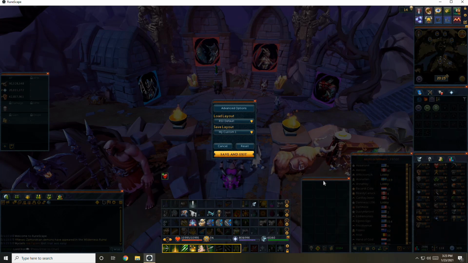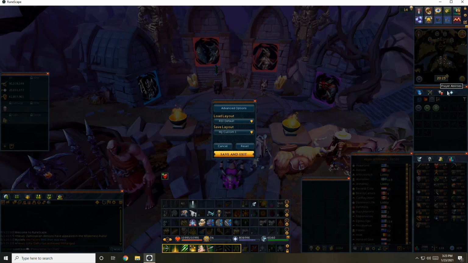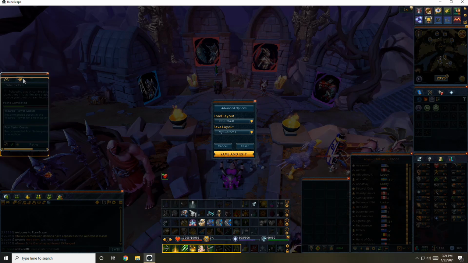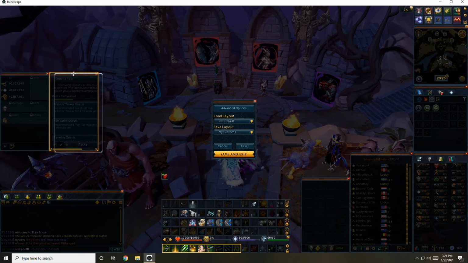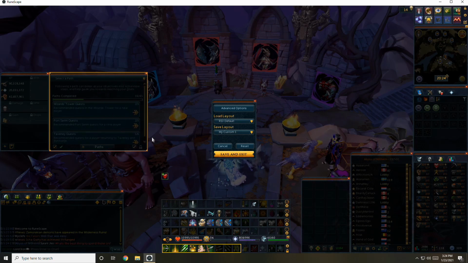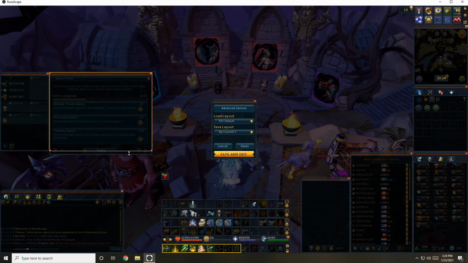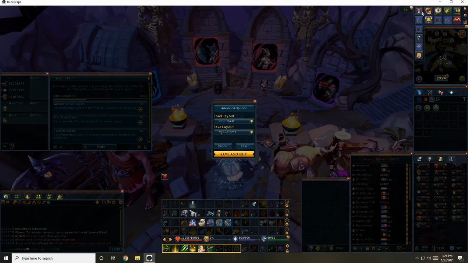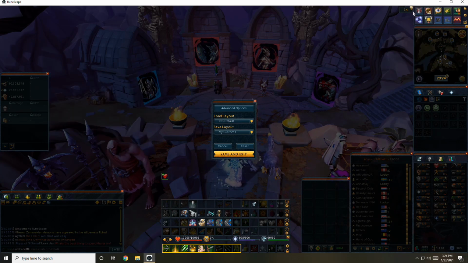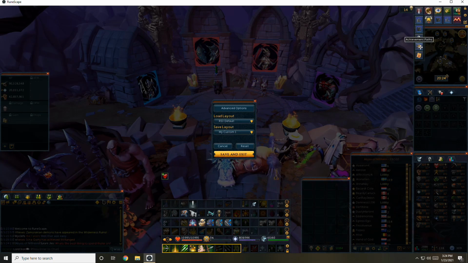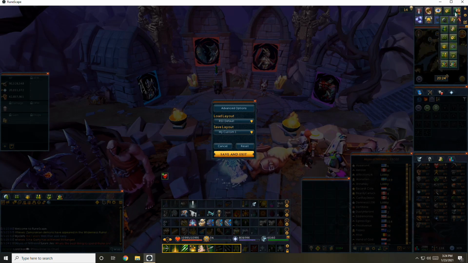So you can resize your backpack, you can resize your chat window, different tabs that you may have made or not made yet. You can take actions off your ribbon and actually move them out to create new tabs. So you see over here, we actually created a new tab. We can resize it to whatever we want. If we want to have this open, we can have that open there, and whenever we want it to go away, we can just re-click the same button for that action on the ribbon.